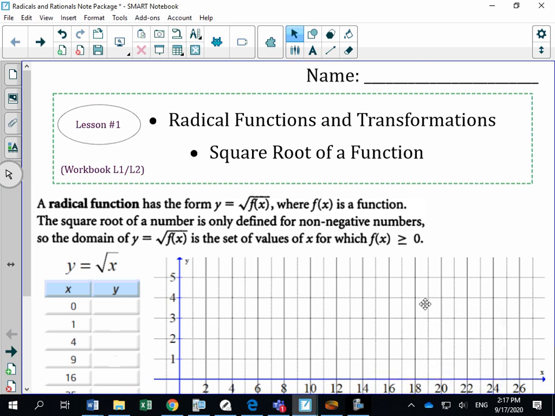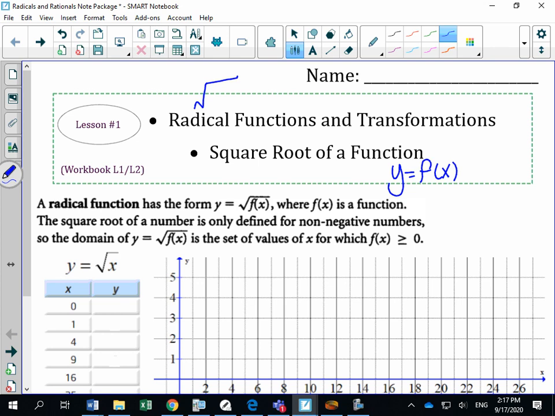All right, so let's quickly talk about what a radical function is. Radicals you were first introduced to in Math 10C, and a radical function is essentially the square root sign. In order to have a radical function, we're going to be given an original function, y is equal to f of x, and in order to make that a radical function, you take whatever the function is and put it underneath a radical sign.